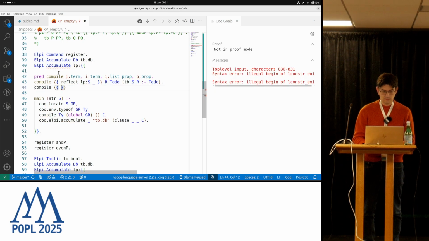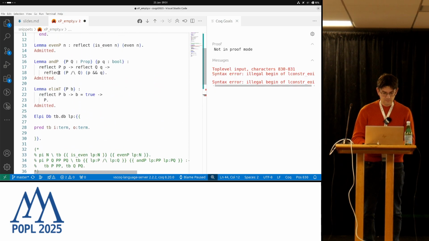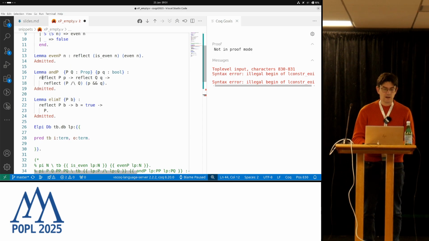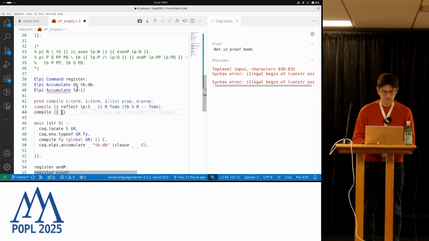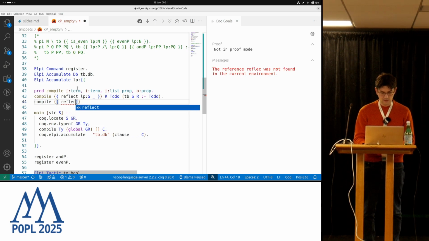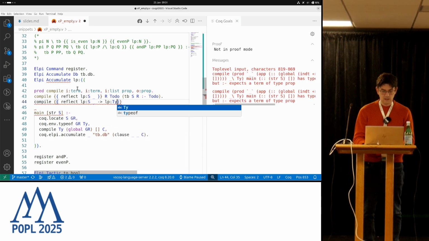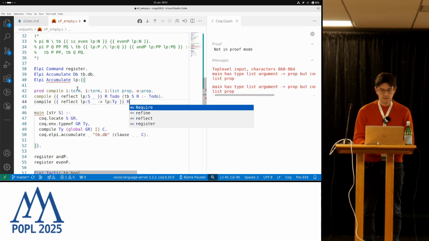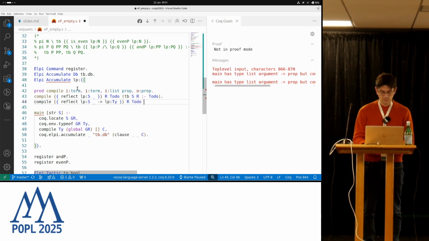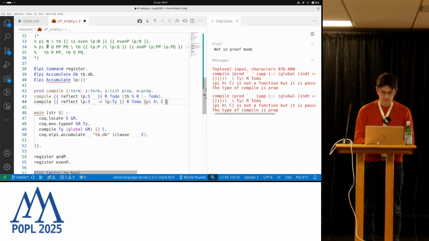Now, the type of the theorem could contain an arrow with a reflect on the left, a hypothesis. So if it looks like reflect S arrow ty, okay, I have an R, I have a to-do. This time I will have to synthesize the theorem as an argument, so I need to quantify it here. So the rule I'm going to generate will start with something like this, okay? I will make it explicit.